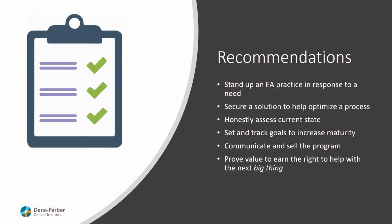We recently at Dana-Farber did an exercise in our department, an envisioning or visioning exercise. We asked folks to not hold back. What are the cool things you think we could do? What are the big problems that you think we could achieve? And it's interesting, a lot of the feedback that came back, we were taking a look at it and we said, oh my gosh, we're already doing some of these things, but we're not telling anybody about it.